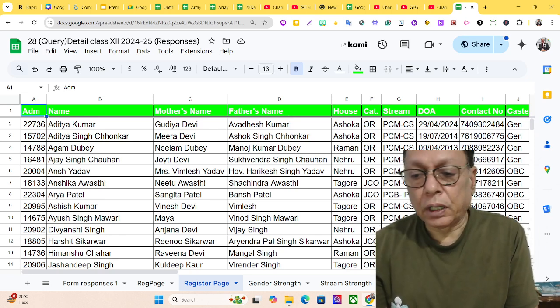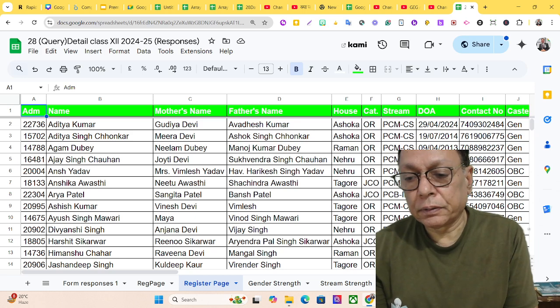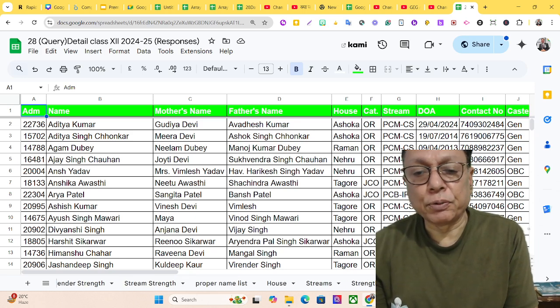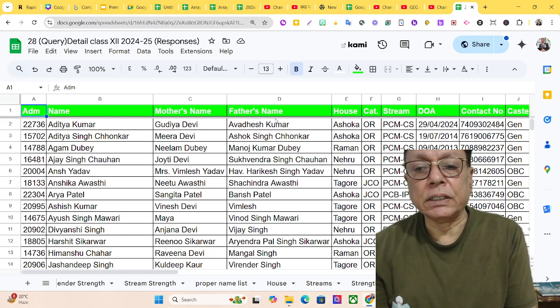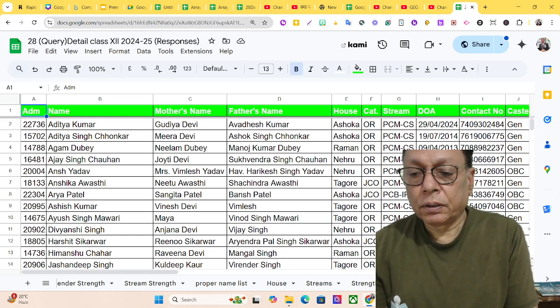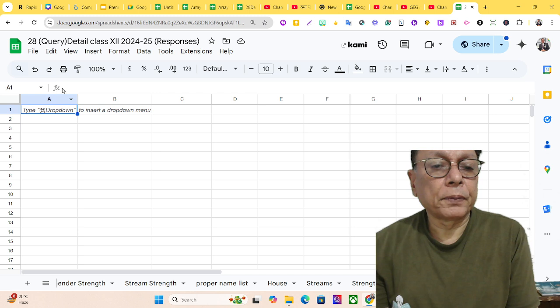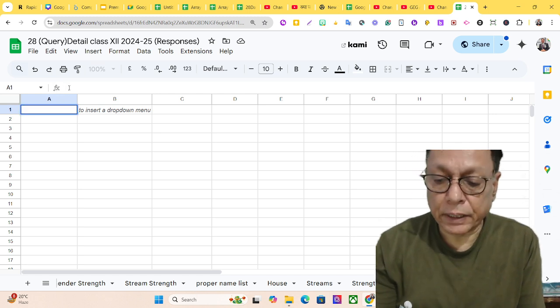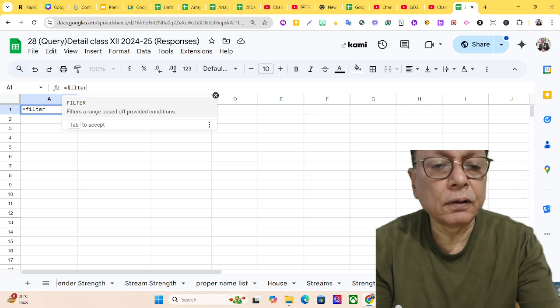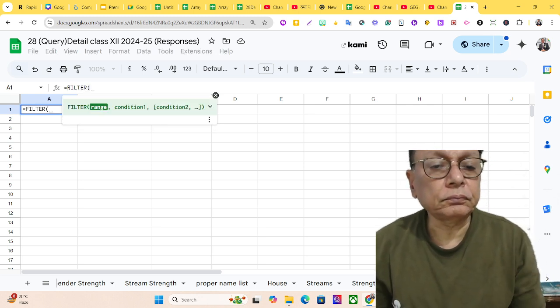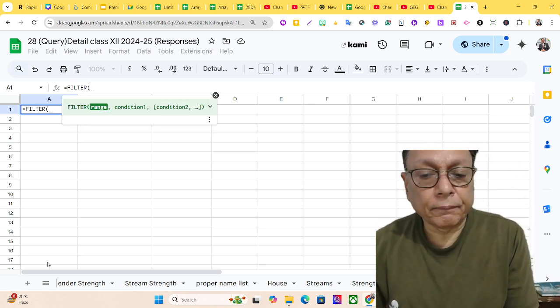So let's move to our demo sheet. Here there's a demo sheet. On this sheet I am going to filter out the first five columns of the sheet, A, B, C, D, E. So the first character which I have to type is equal, then I'll apply filter, then take the range.